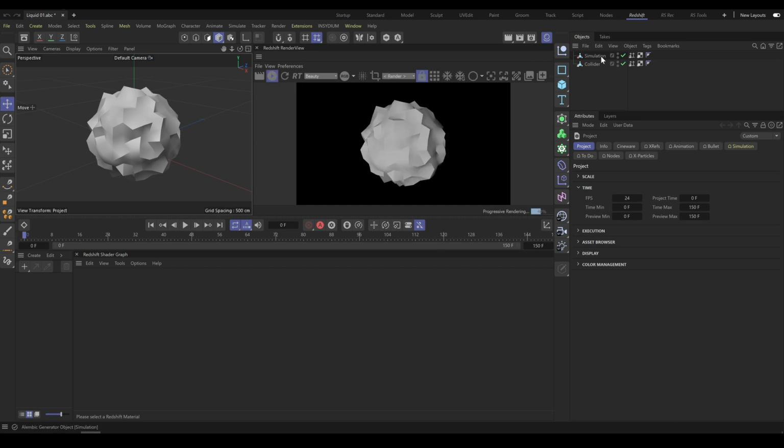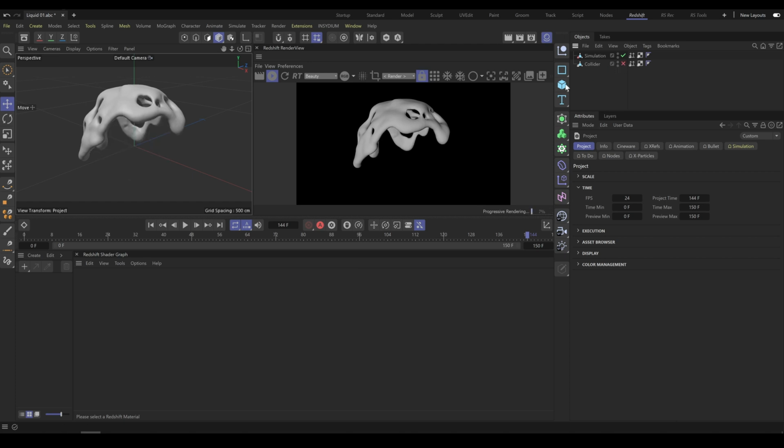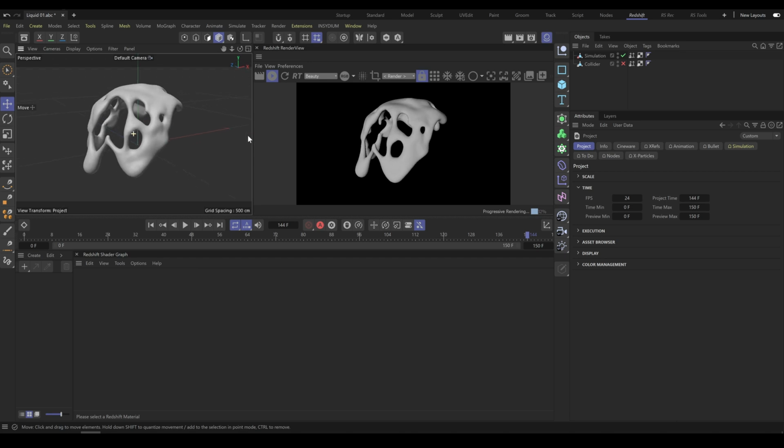In the Objects section, you can see now Liquid Simulation and Collider Object as well. As next step, check out Simulation Timeline. It helps you find the range which you would like to render out. As you can see, these simulations are not too heavy in terms of polygons and provide good computer performance, so they are ideal for practicing. If you don't want to use Collider Object, you can easily exclude it from the scene. As next step, find a camera angle which you like.